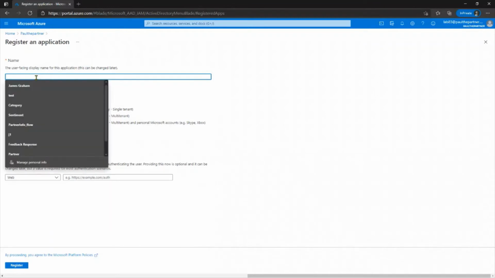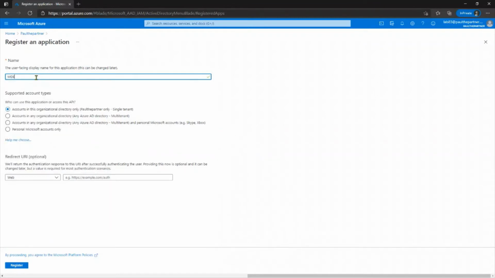I will call this MDE app, and let's make it distinguishable, so we're doing this on 17 April, and it needs to be multi-tenant.